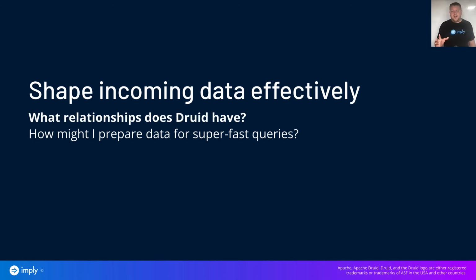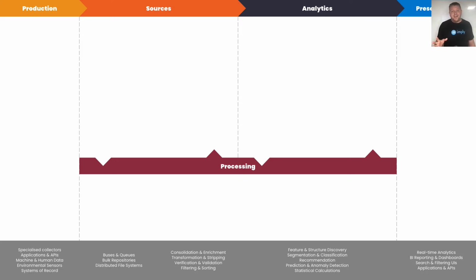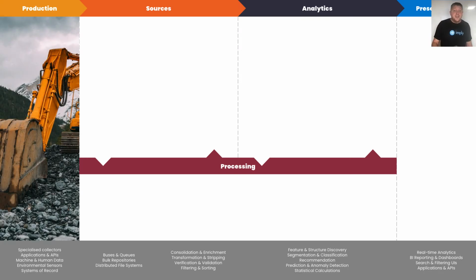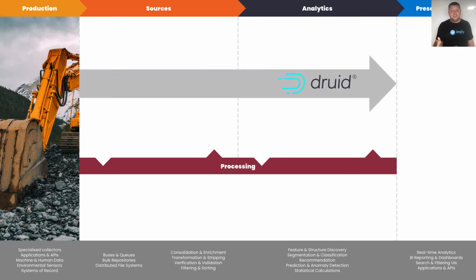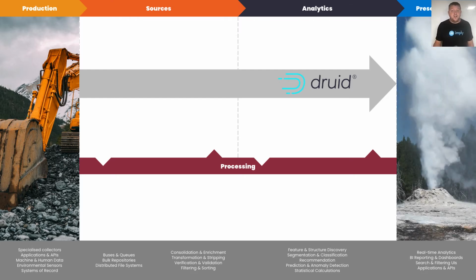So let's start by looking at this rather beautiful slide where we're going to build up a generic model for a data pipeline that delivers modern analytics applications. On the left-hand side, we've got our producers. In the middle, the components that get us the data to the application. So delivery and storage mechanisms, processing engines, and of course a choice of database to power the app, which for us, of course, is Apache Druid. And on the right-hand side, our user interface, that thing we're going to buy or build to deliver data to the user.